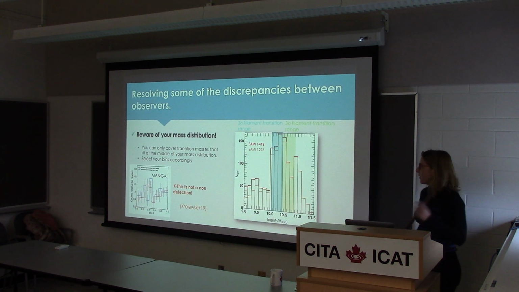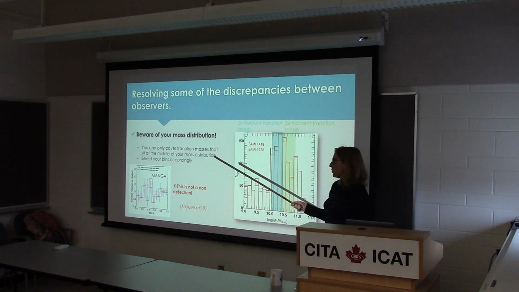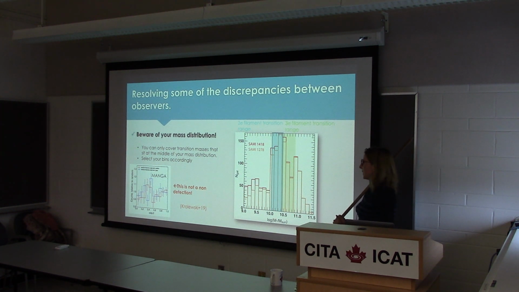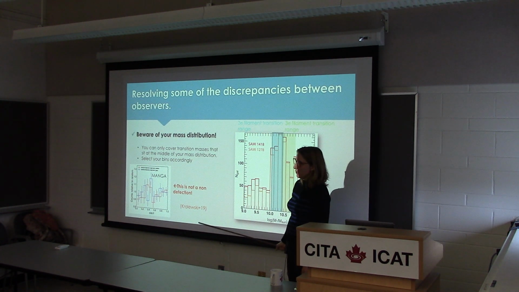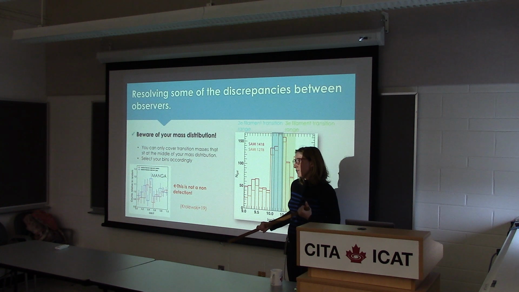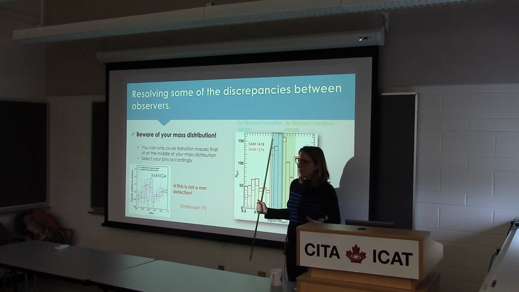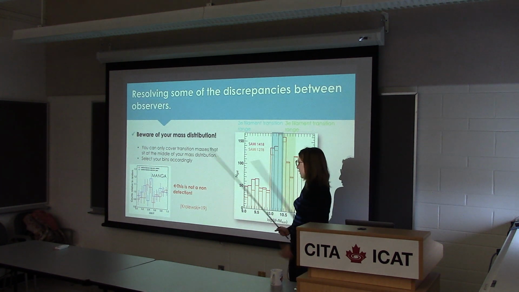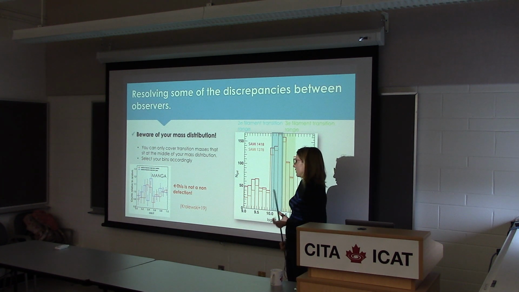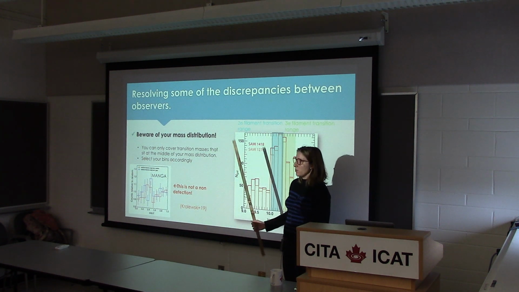Another related message is beware of your mass distribution. We're talking about a mass-dependent effect, so you can only cover transition masses that would sit in the middle of your mass distribution, right? Most of the claims that galaxies are oriented orthogonally to filaments in observation actually focus on rather well resolved filaments and very high mass galaxies. So as you expect, you have an orientation that's orthogonal and you don't see anything that's parallel. Similarly, in this recent paper by Krolewski et al. in MaNGA, they claim to have a non-detection, but actually what they do is that they mix all the masses.